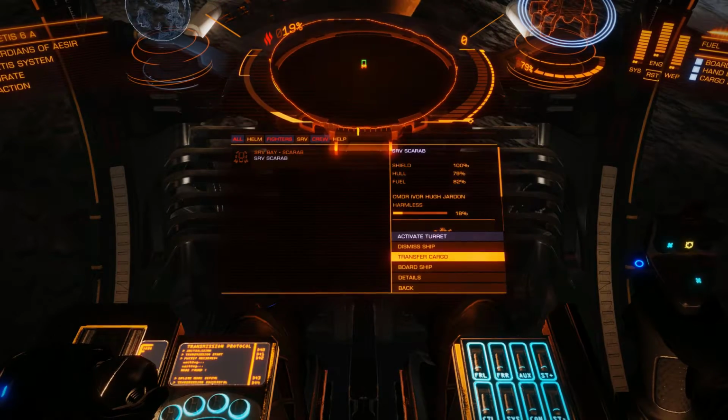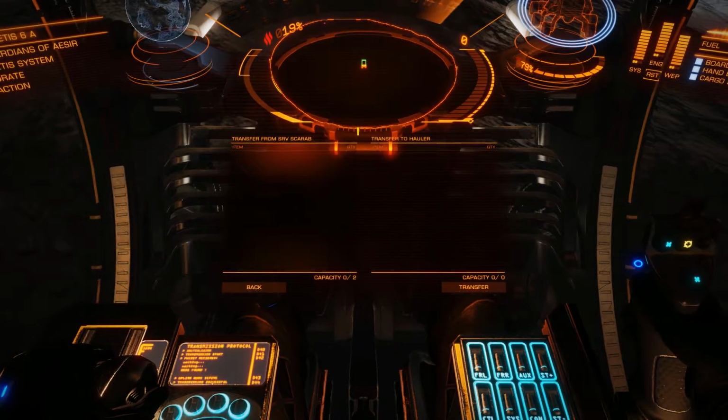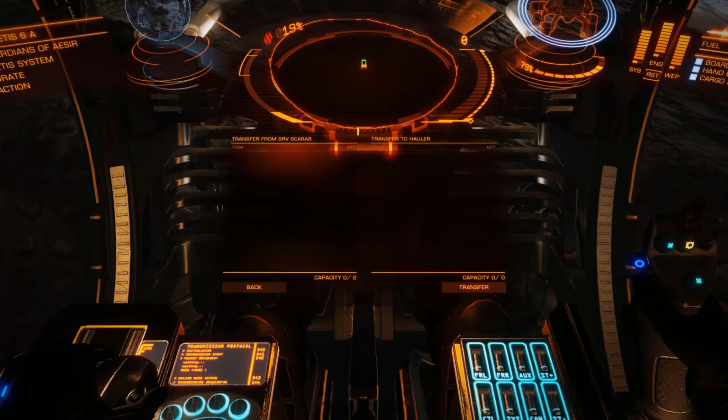So again, the down panel one, SRV. Now this is where you transfer the cargo. If you had some, you get these two screens, and you have to move it from one to the other, and then hit the transfer button. So be careful of that. It's not just moving it from one to the other. You actually have to hit the transfer button.